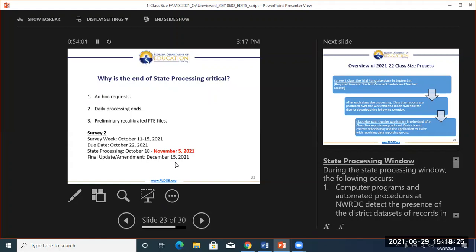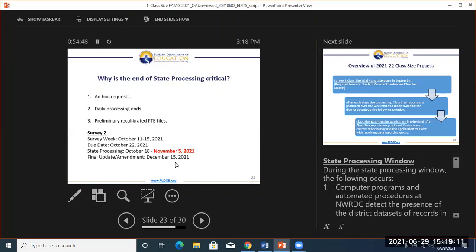Per the database manual, the districts must have your data as clean as possible by the end of state processing period. And Mr. Bowen wanted me to stress to you why this is important, because we're starting to see a trend in districts waiting for the amendment period to actually do their data reporting. Some of them would just submit a single file for initial batch so that you're in, and then actually perform data reporting during the amendment period. And that's not the purpose of the amendment period. The amendment period is technically truly for making corrections.